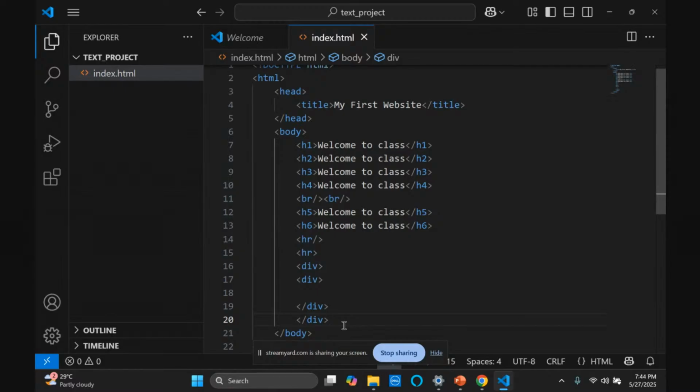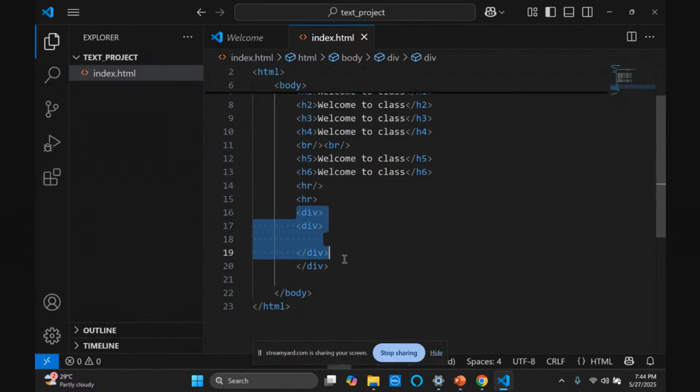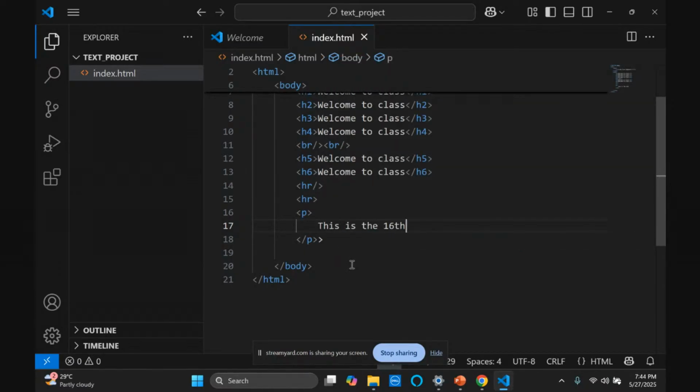So far I've touched just the H elements, the header elements, and other elements like anchor, which is for links. We have the ones for image, and the ones for paragraph. Let me just do a paragraph. I'll take the whole of this off. Let me just do a P. Something like this. I can choose to duplicate this.